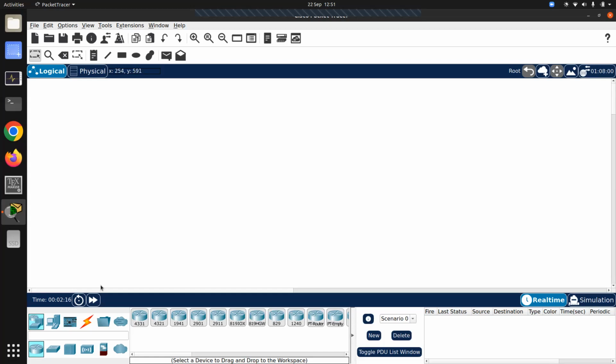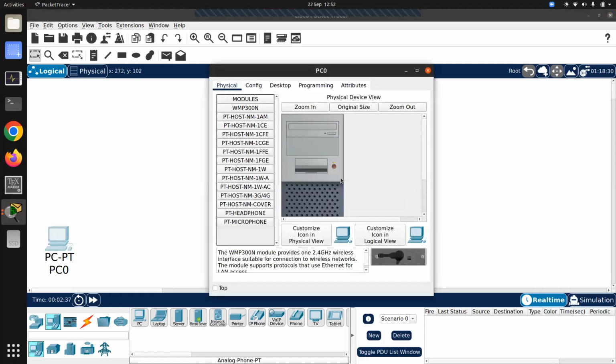So we'll start again with a simple PC, or a laptop, or any of these. But this is the one I found most easy to configure. So I will use this PC. Let's put it here. Now, if you see here, this PC is on. So let's switch it off.